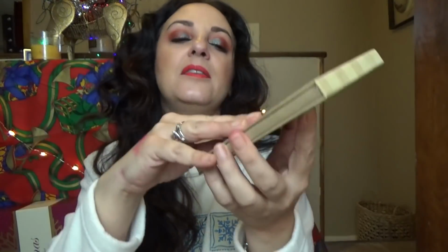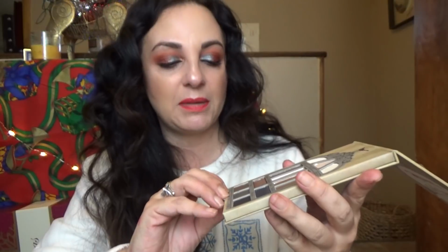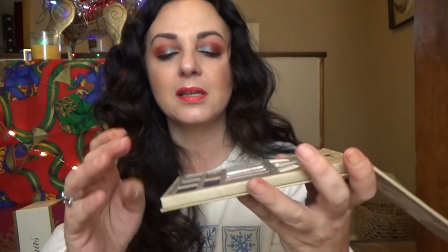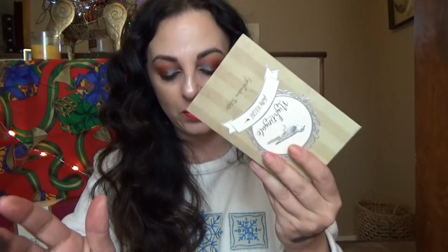Here's a Nightingale palette. This one, in my month in review, I didn't really give that much of a good review. And then the other day, I put some of the colors on my eyes, and I was like, I think I like this palette. You know when you get a first impression of a palette and then you're not apt to pull for it? But then I pulled this again and I played with some of the colors and I was like, I think I may kind of like you. Especially that blue, steel gray pewter color. I have to maybe not judge so quickly on a palette when I pick it up. So I'm probably going to keep this one too.